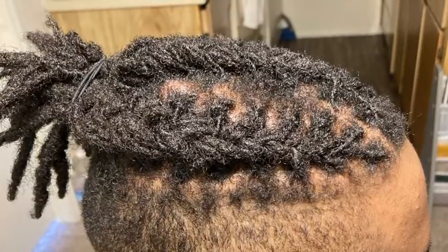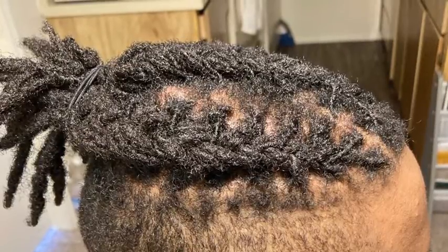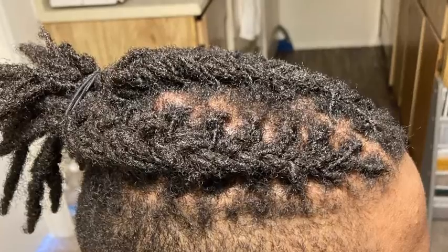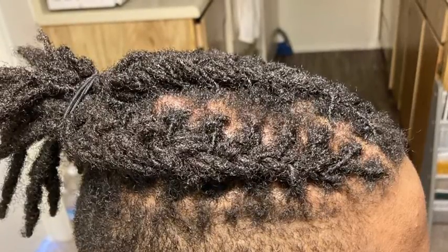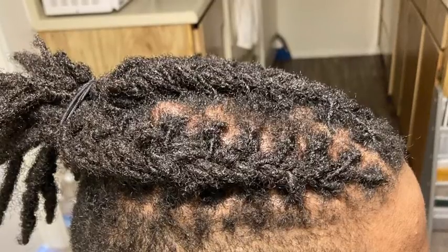You can actually rebuild a lock, reattach a lock that's fallen out to the root hair. You just have to form a tiny, tiny little braid, then wrap the hairs around it, and then use that tool to kind of push the ends together into forming a lock.